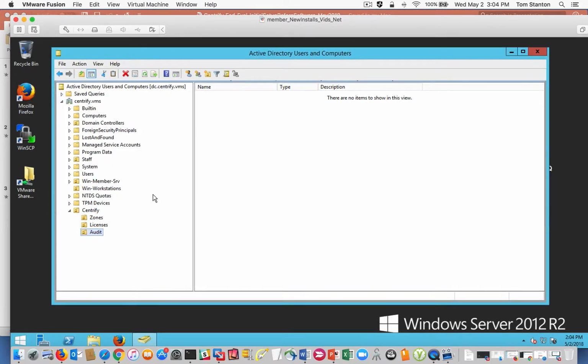So again, there is no backend Centrify server. We use Active Directory as our backend server to store the data. And I need a place to store it. So I need full admin rights on one OU. Somebody might have to create these Centrify OUs for me. If I'm not the AD administrator, have the AD administrator make a Centrify OU and give you full rights.